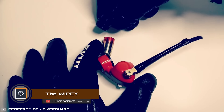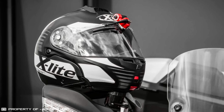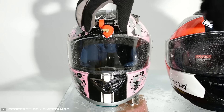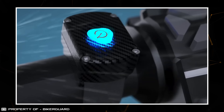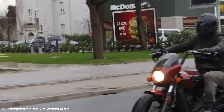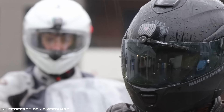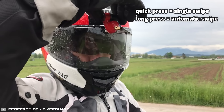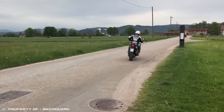This small device makes motorcycle rides safer. Wipee is a small electric windshield wiper that can be attached to any helmet. When it rains, it clears drops from the visor, improving visibility and comfort for the rider. The device weighs just 0.1 pounds and is operated with a button. There are several modes: a single wipe, continuous operation, or intermittent wiping every few seconds, depending on the intensity of the rain. On a single charge, the device can work for 3 to 12 hours depending on the mode, and replacing the battery takes just a few seconds.